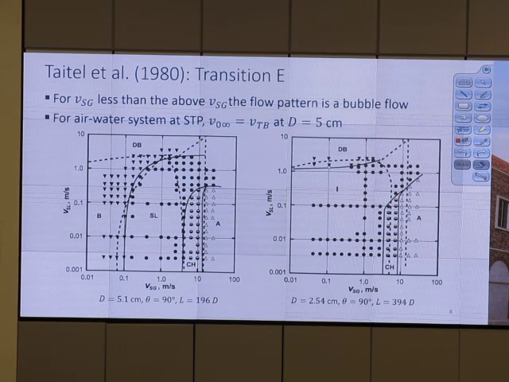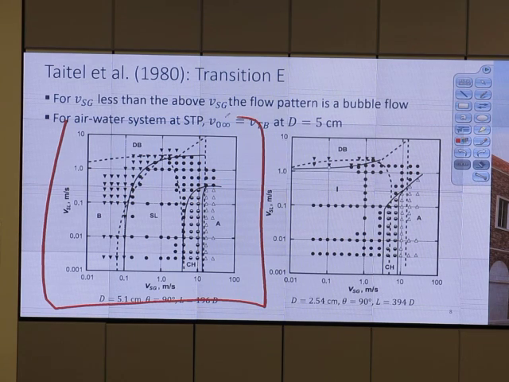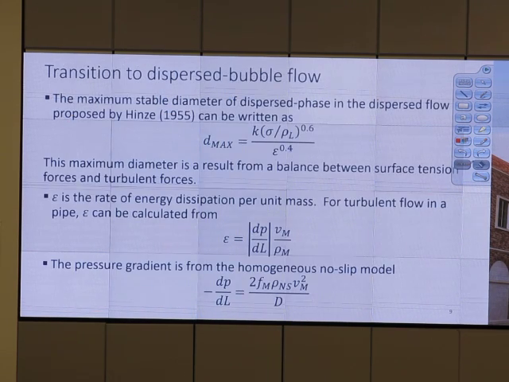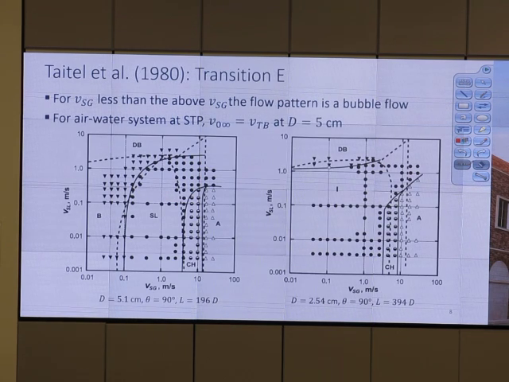So by now, when you see the flow pattern map for vertical flow, you should be able to tell what location is what flow pattern. When you see a boundary, let's say if I give you that boundary, you should be able to tell. This chapter is not in the exam yet, it should be in the next exam. In addition, when you see this kind of flow pattern map, you should know that it is not horizontal flow, very likely vertical flow. Okay, let's do the next transition.